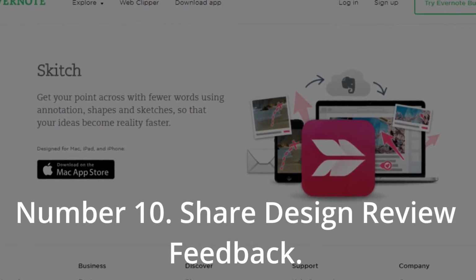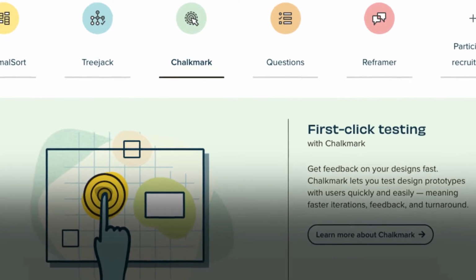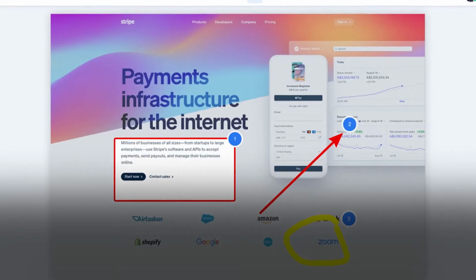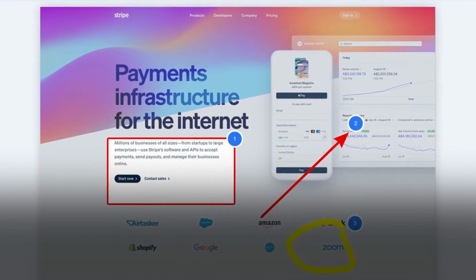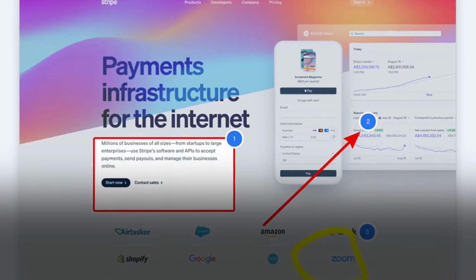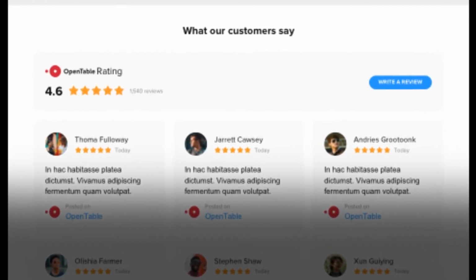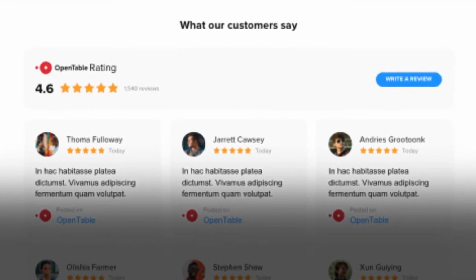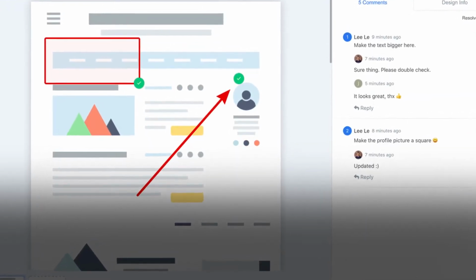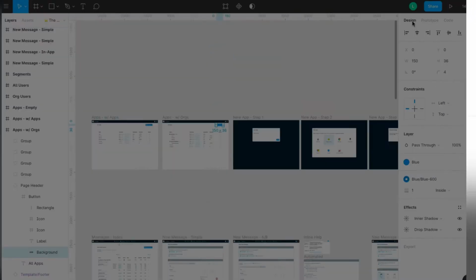Share design review feedback. When working on a UI, UX design project with Figma, a review is simply a team meeting. The entire team can collaborate on a huge screen during brainstorming and review sessions to record comments and fix bugs within the same Figma design frame. Sharing feedback is simple with Figma because it supports the most modern in-app commenting technologies. Both prototyping and design modes are up for discussion. Comments and recommendations can be saved in any email client or Slack.